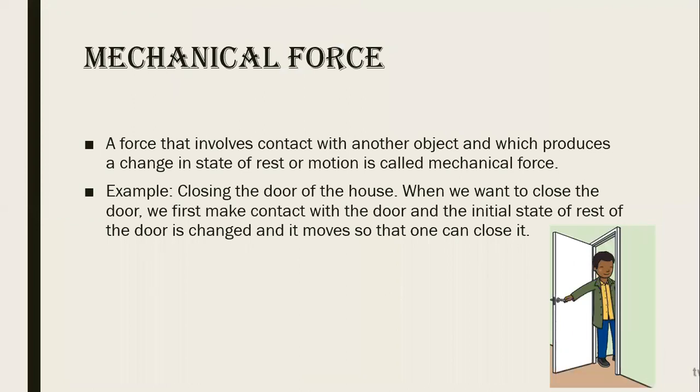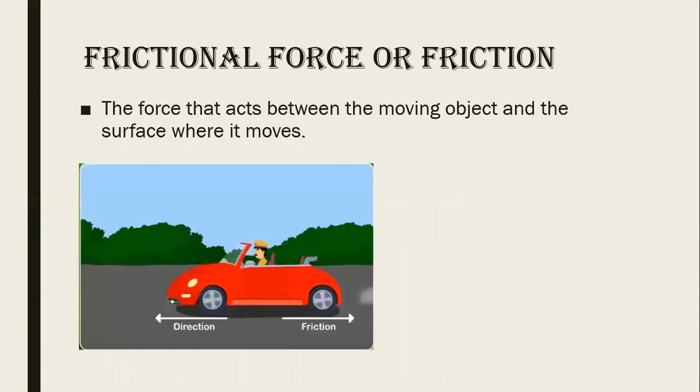Mechanical force. A force that involves contact with another object and which produces a change in state of rest or motion is called mechanical force. Example, closing the door of the house. When we want to close the door, we first make contact with the door and the initial state of rest of the door is changed and it moves so that one can close it.